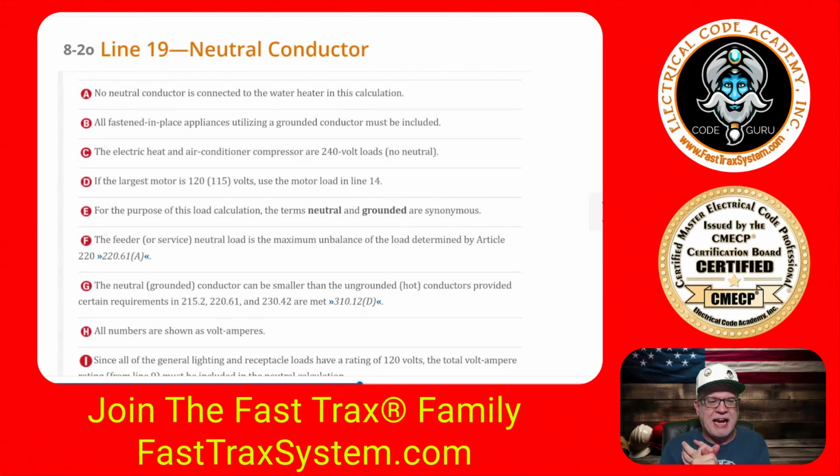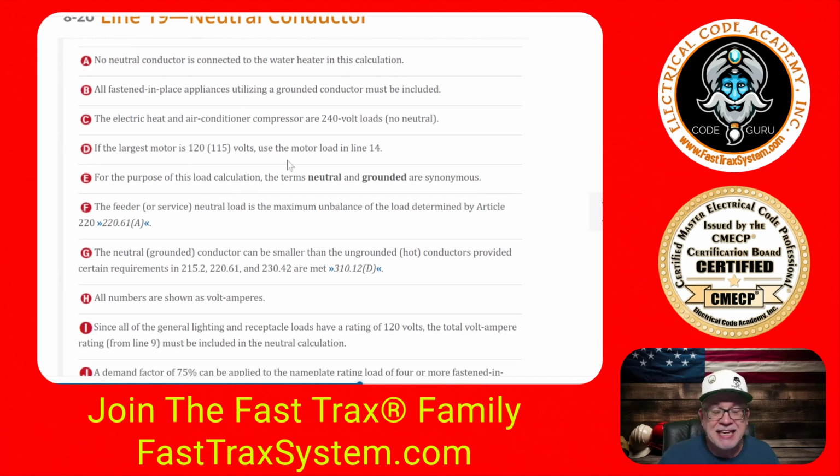You have calculated out the size of the ungrounded or the hot conductors. You've already done that using Part 3 of Article 220. You've already done that. So now you know what the hot conductors are, but now you're going to size the neutral conductor. So what we like to do is, instead of going over the form again, we will say, well, you can use the form, or out in the margins, you could write down all of your neutral contributions at the same time that you're doing it, and make it easy on yourself.